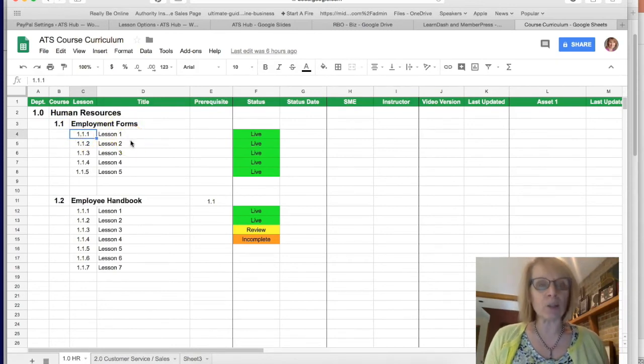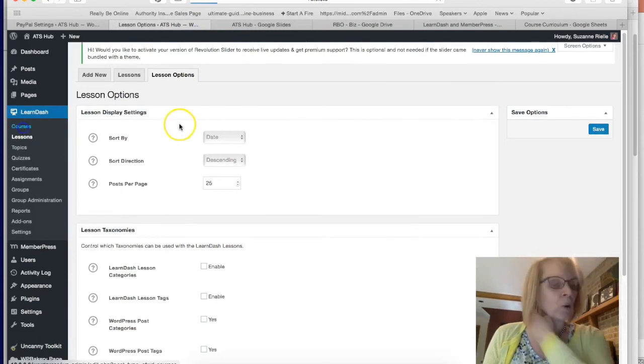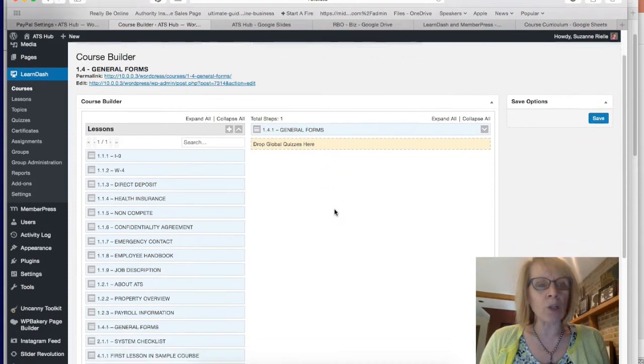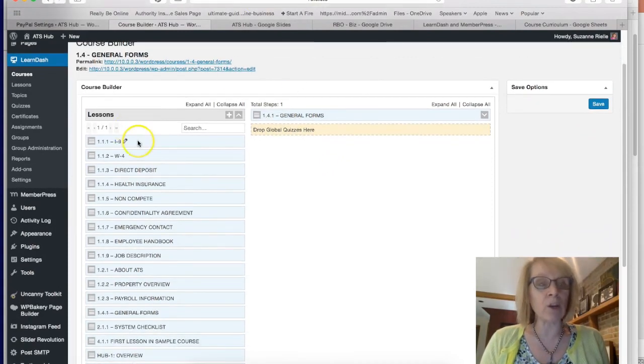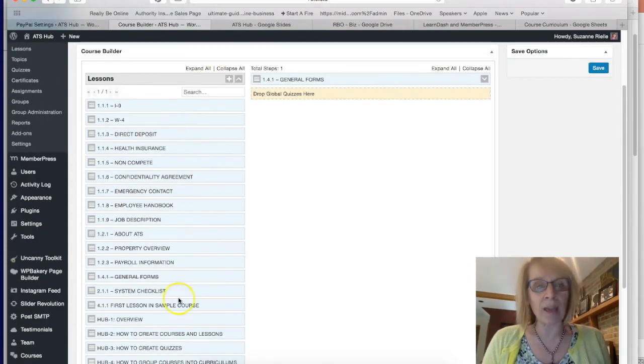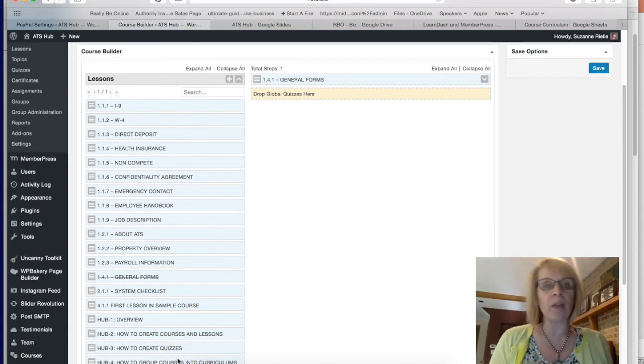Now this makes it super easy to find things, because if I show you in the system, let's go to Course Builder. I'm going to launch the Course Builder. All right, so when you launch the Course Builder, what you have here is just a laundry list of lessons. This is going to be every single lesson associated with every single course.